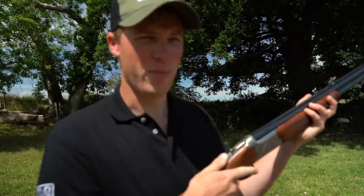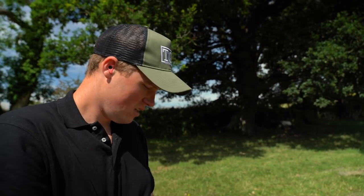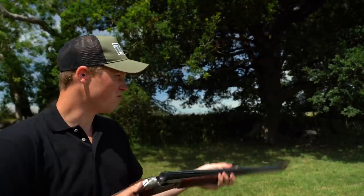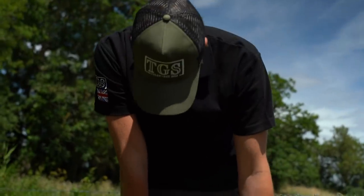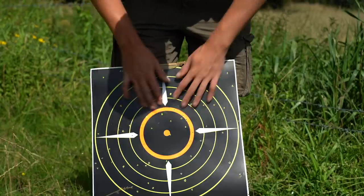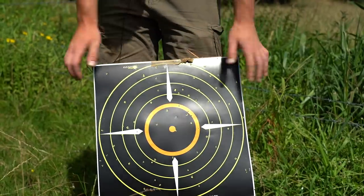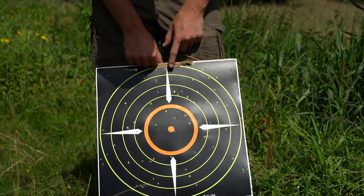Now lead. We've stepped back a couple of yards, so it's not entirely fair, but here goes. Different kick again — not overly kicky at all in reality. Another good pattern. Certainly good enough — no big clumps, no balls, nothing strange. At 30 metres through a quarter choke it's plenty good enough. That is a nice, humane shot. Actually a little bit more dense than I'd expect for a quarter choke, but that's because it's through a plastic-esque wad.